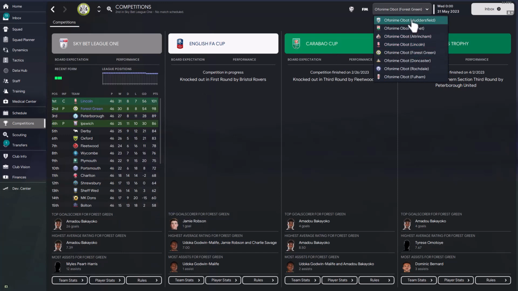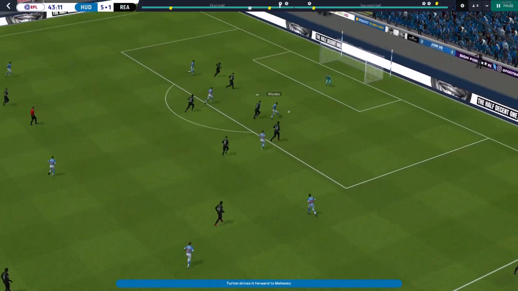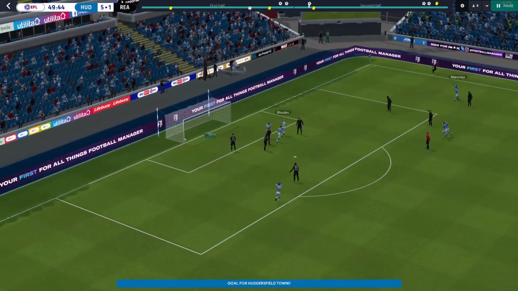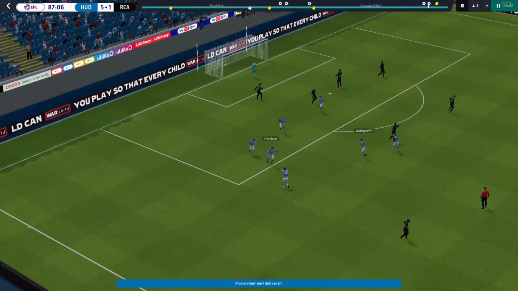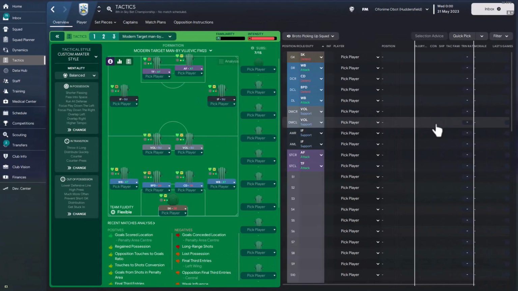I'm going to look at Huddersfield now in the Championship. They had their own heavy victories in the Championship, and although they didn't start so well, they did go on to have a heavy win over Reading on the final day, and I did see a 6-0 victory here. I don't know if I've actually scrolled past that. Okay, against Preston, they did go on to beat Preston 6-0 at home. But not to worry, we'll look at everybody's stats much sooner.